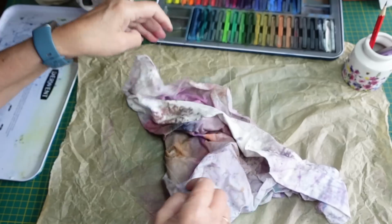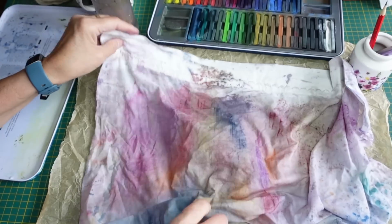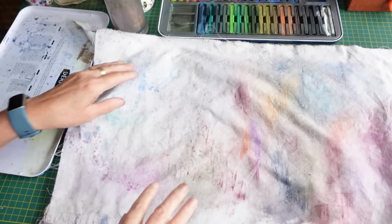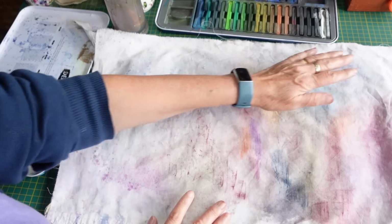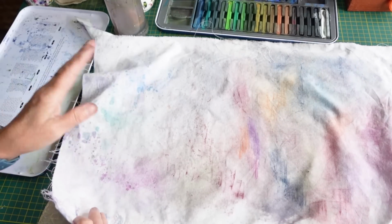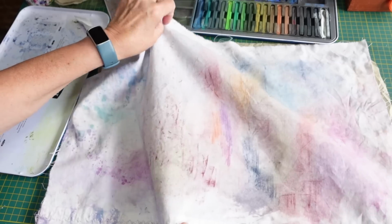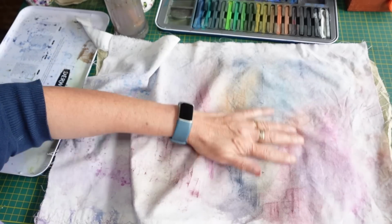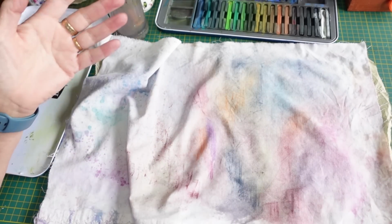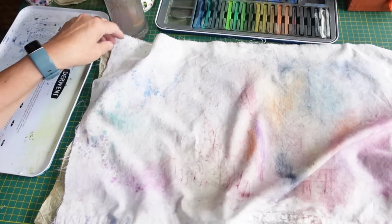So I'm just going to go off and I'm going to dry this whole piece of cloth, and I'll show you what it looks like when it's dry, because it will dry a lot paler. I'm back with the dried cloth. You can see it's faded down quite nicely. This is the side that I was painting on, and you can see the marks where I made them. This is all faded in together really prettily, and it depends what you're painting for.